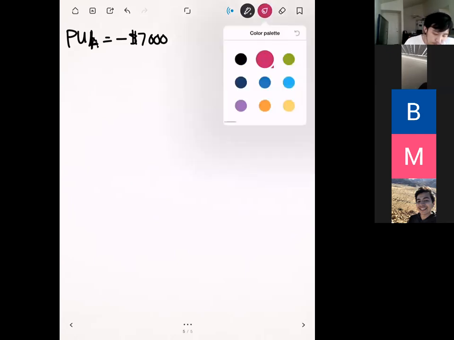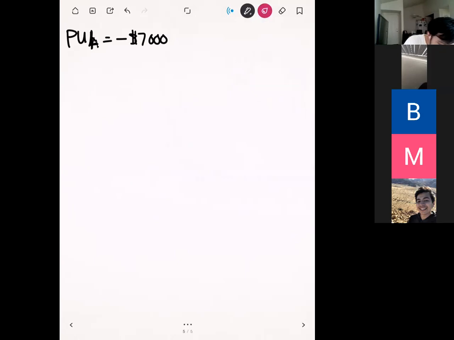Okay. Next, we have our yearly maintenance costs. So our yearly maintenance costs are a minus 1,500. Okay. And that 1,500 is a uniform series, which is an A. And so we need to convert this to a P. And so if we want to use the compound interest table, we would go into the P over A column, and then we're going to use an interest rate of 7%. And then we're going to do it for 12 years. Okay.